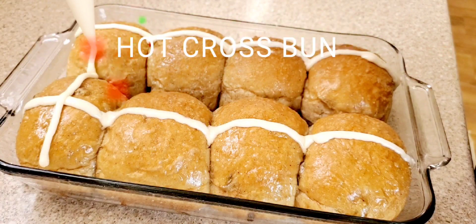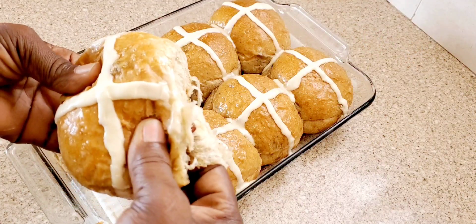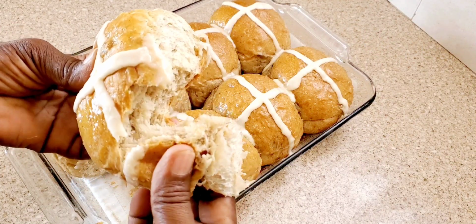Today I'll be showing you how I make hot cross buns. It is a spiced sweet bun usually made with fruit, marked with a cross on top.